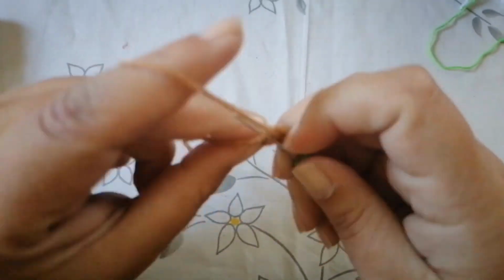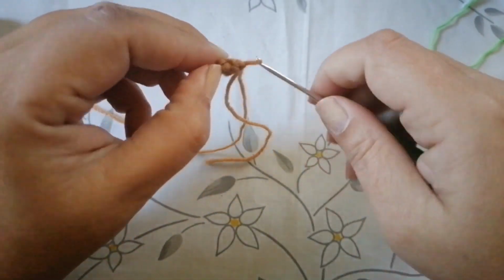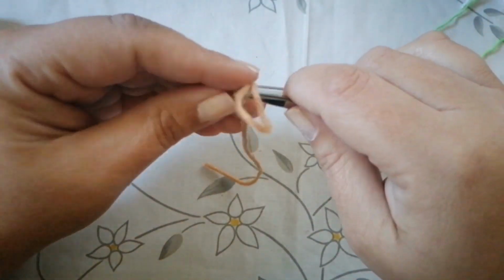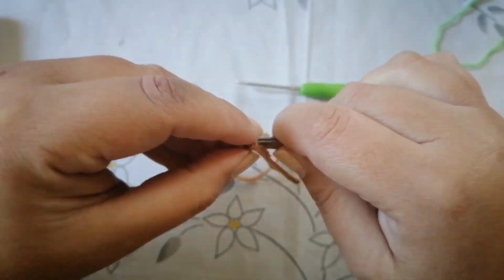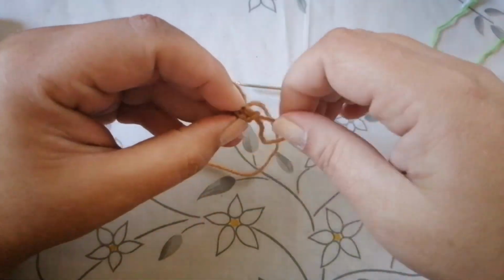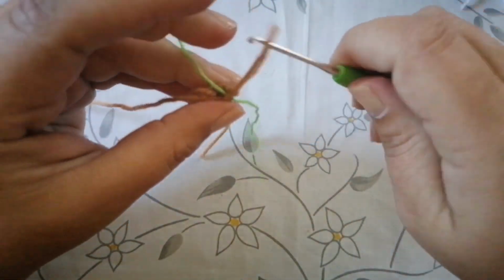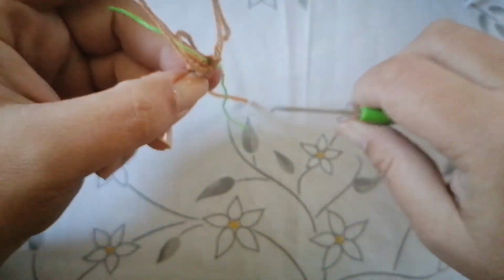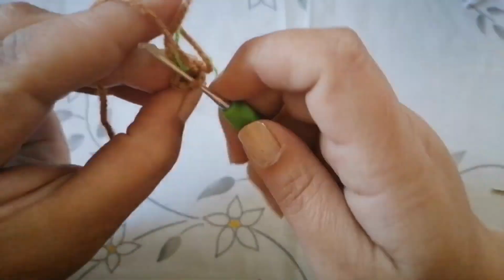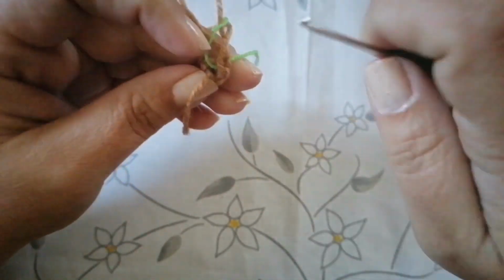One, two, three, and number 4. If it feels like it's going to go into the wrong side, in the wrong direction that it's curling into, just take your scissors and push it back out so that it has a nice sharp point. You can mark your last stitch. Okay, and also secure the tail. I keep forgetting to do this on the smaller parts.